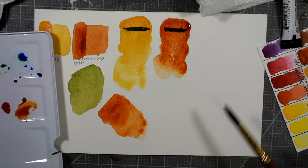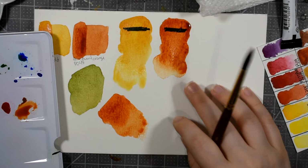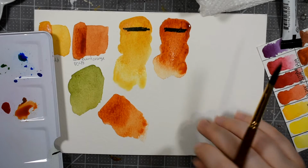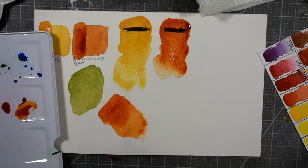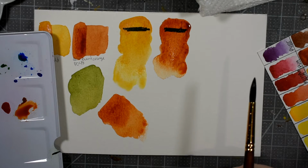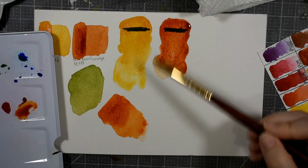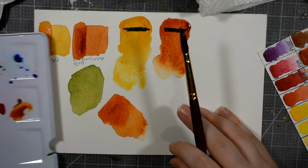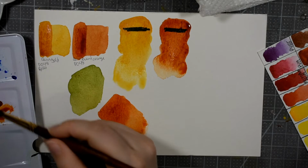Really super close. So that's probably one of the reasons why I've never really picked up that pigment individually, the PO48, just because most of the time when I want a pigment like that, I'd probably want it to be more lifting and sedimentary, and these more dye-based pigments are just not going to lift very well.